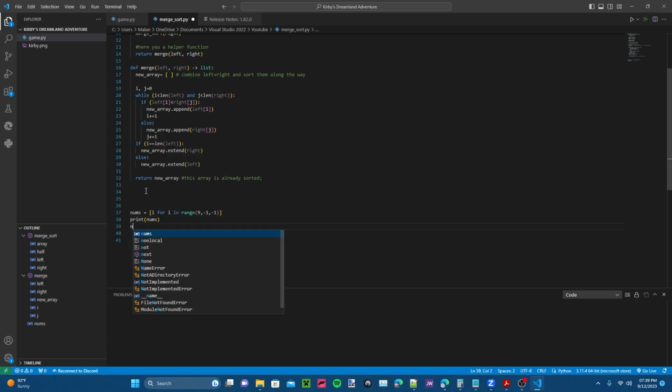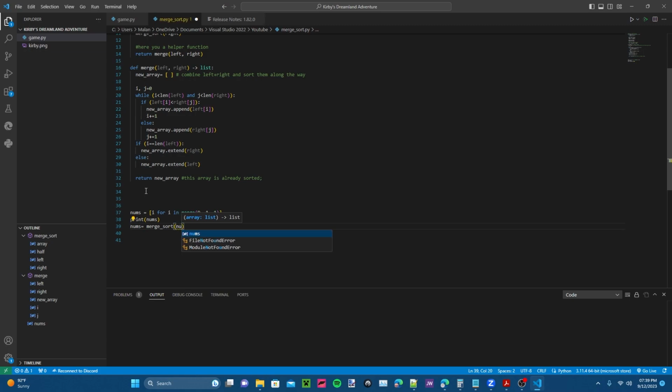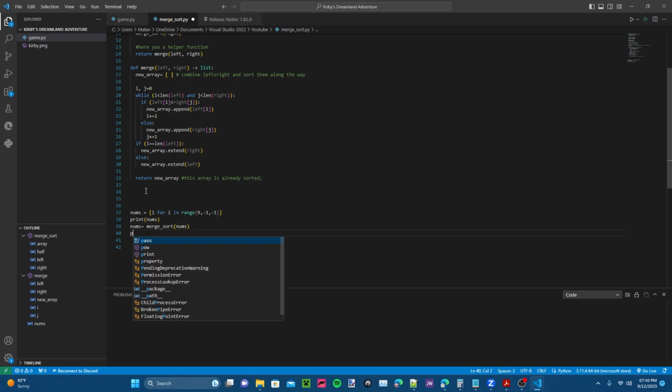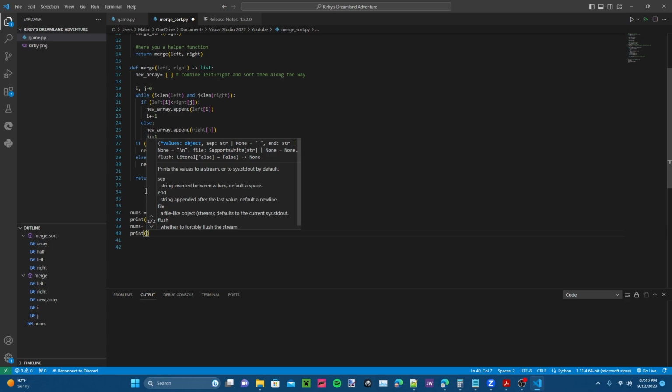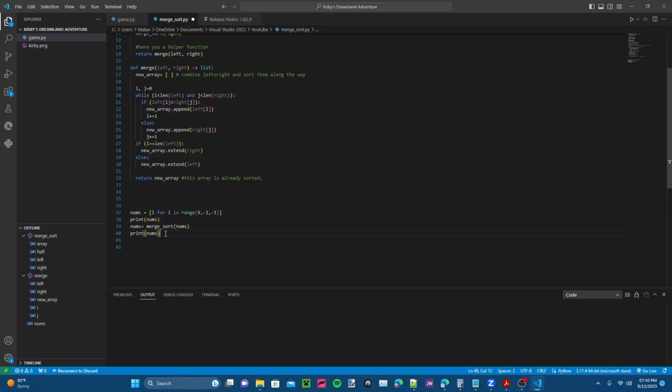And after that, nums is going to be equal to merge sort of nums, and we're going to print nums again so we can see exactly if it works or not. I'm just going to save this.